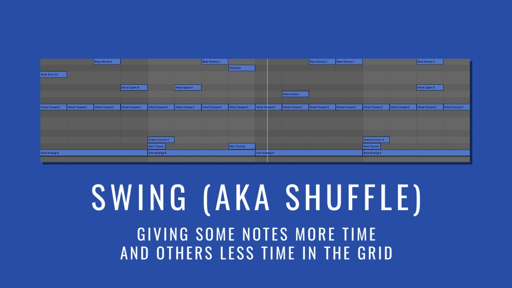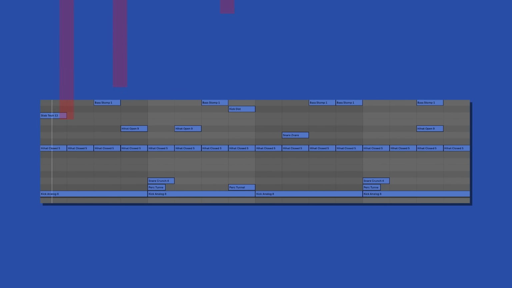There's one more thing that can have a big effect on the feel of our beat that's fundamental to how we play each measure's rhythm back, and that is swing or shuffle. This is where we change the length of each underlying note value to create a sort of push-pull groove. House music commonly uses a 16th note swing or shuffle, which elongates the first and third 16th note while shortening the second and fourth.